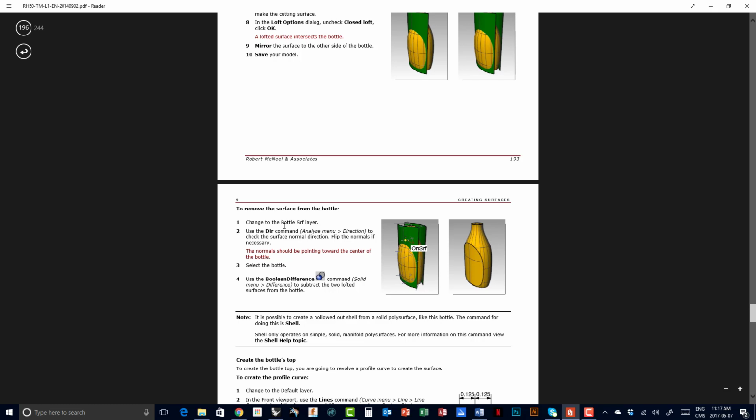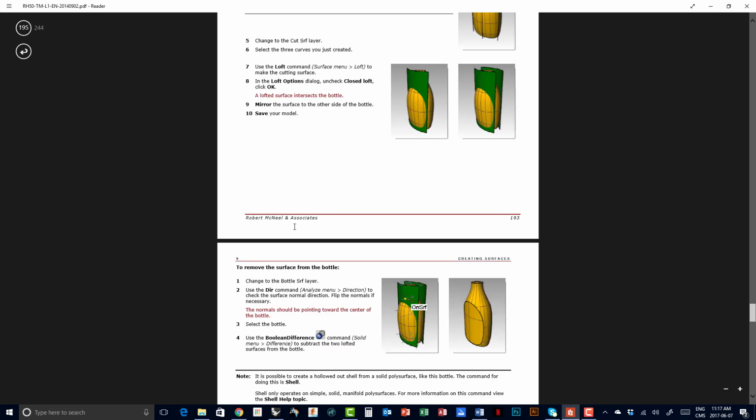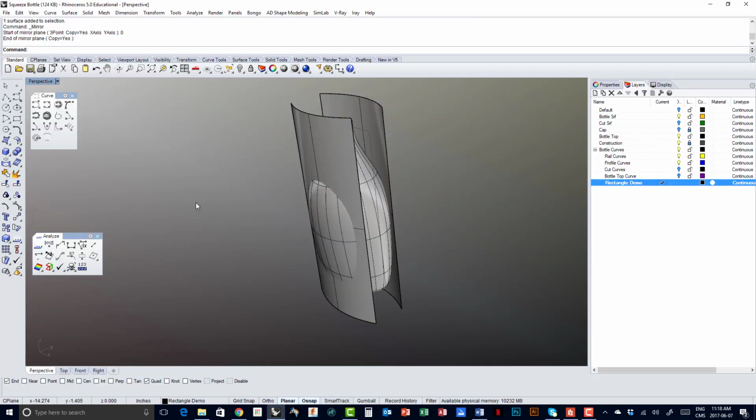So yeah, he's gonna do a mirror change. Okay, he's doing a Boolean difference. Okay, he's not gonna do a trim. I'm gonna explain the difference between the two. So the Boolean difference is gonna save you one step.